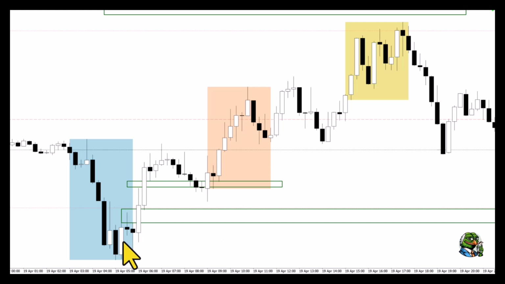Okay, so let's repeat very quickly. We've had a strong move down under the low of the previous day. There's the low of the previous day. This sharp move down gets sell traders into the market, right? Short sellers are into the market. Immediately after that, we get a sharp move up.